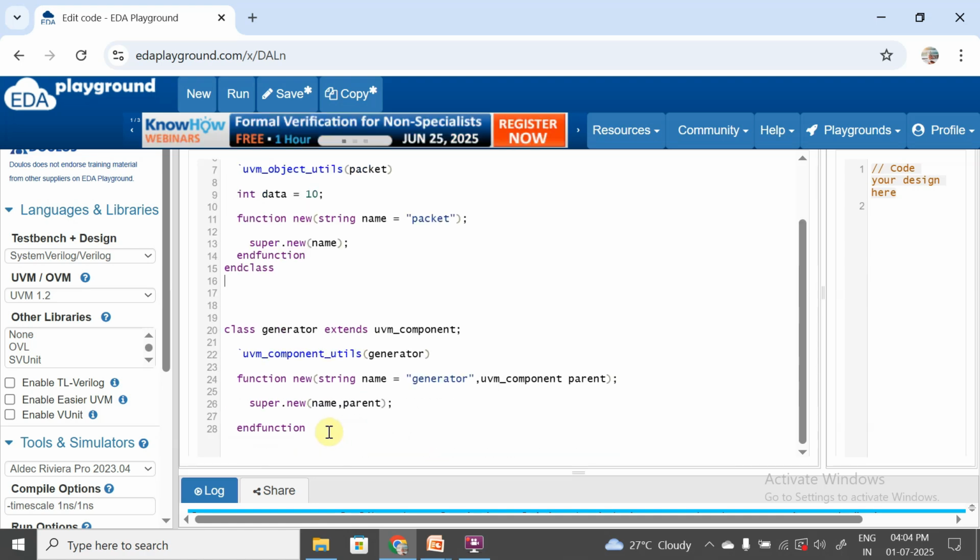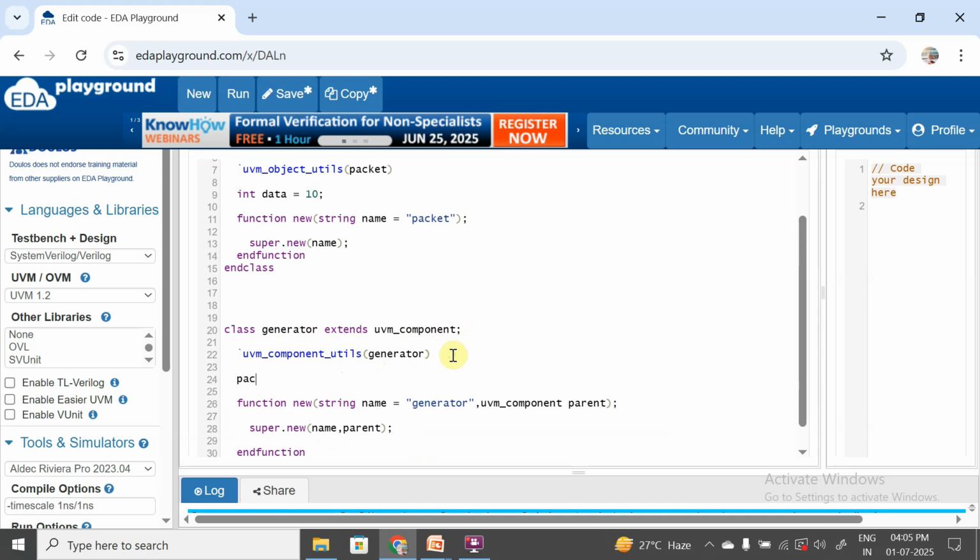Now, this is my packet class and this is my generator class. So in this generator class, let me create the instance of my packet. So packet pkt, this is the instance of my packet class.